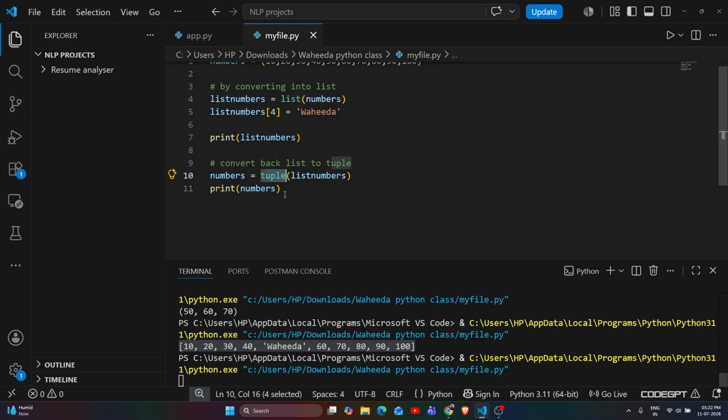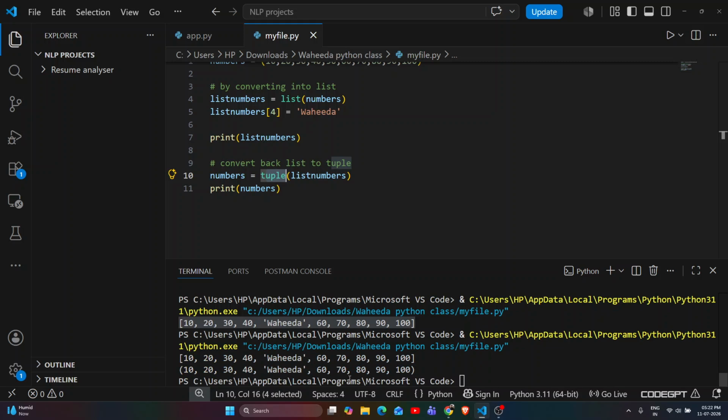Okay, yes. See this last one. It is a tuple but with your name, with changes, I mean. So sometimes maybe you need to add something, then we change it to list, and then since we already did our function, we change it back to tuple.